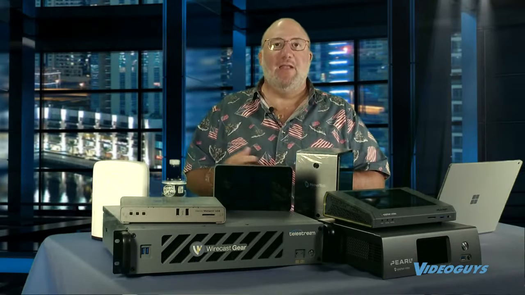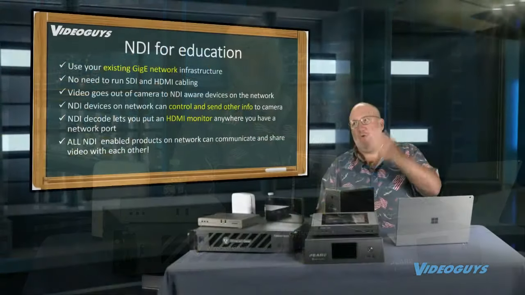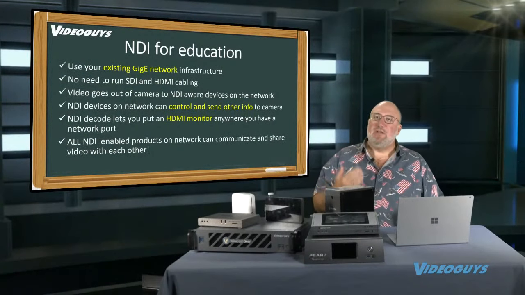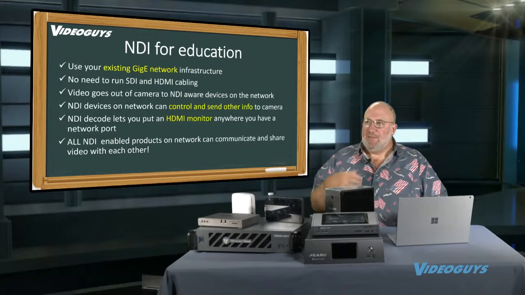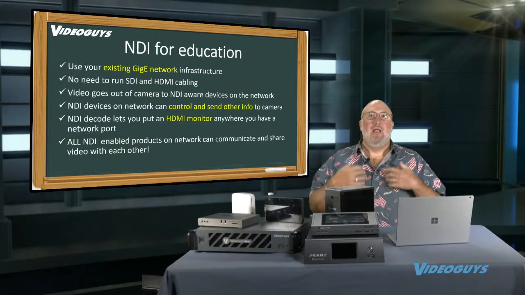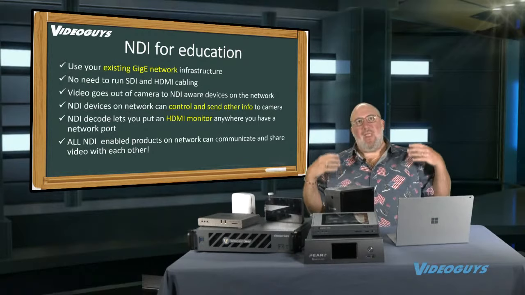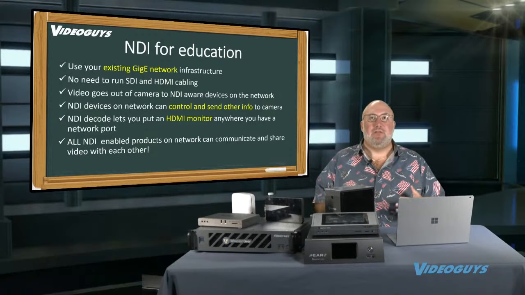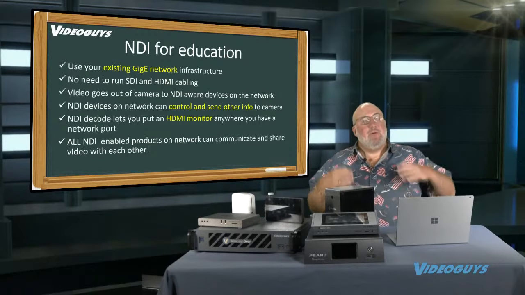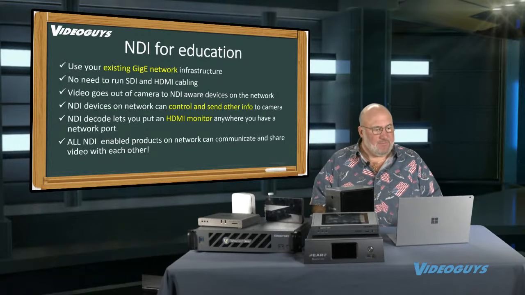But via that NDI, not only do you get video going from a camera to a mixer, you also get the ability for the mixer to control that camera if it's a PTZ camera, or send other information like comms information for you to talk to your cameraman, or perhaps it's just the tally light letting you know that the camera's on, and other things to that effect. So that's very, very cool. And there's no need to run SDI and HDMI cabling because you can use your existing network cabling, but you can also mix NDI with HDMI and SDI, so it's not an all or nothing type setup.